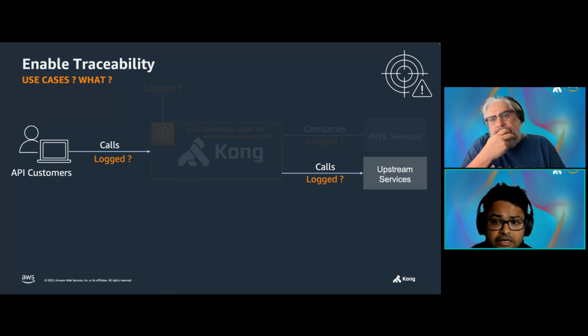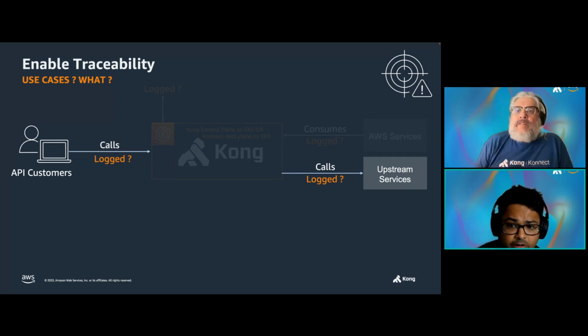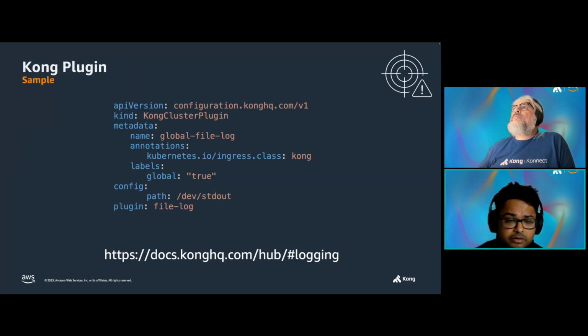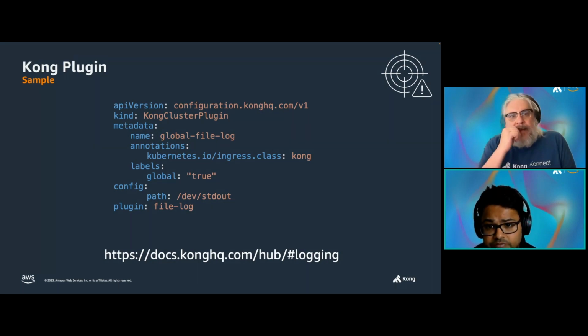The log thus collected includes properties about the request which is sent by the client, properties about the response which is sent back to the client, routing information, authentication and authorization details, latencies at various touch points, client IPs, or even success or failure codes, or tries or retries for the specific request. Here is a sample CRD, which can be enabled globally to sync these logs to stdio as an example.